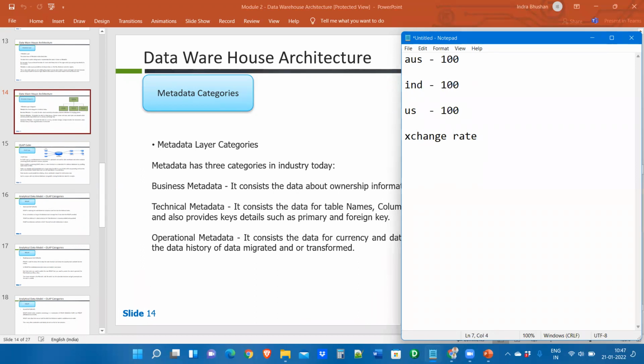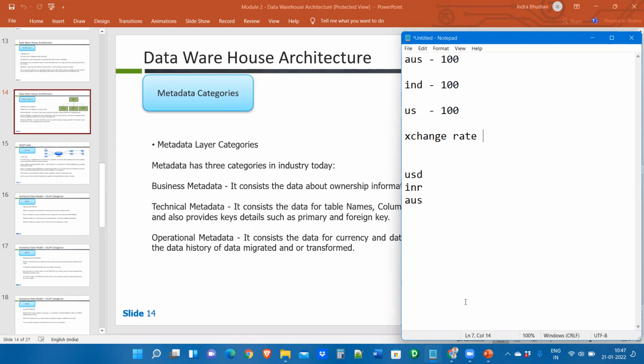This is what we write, exchange rate. Now this exchange rate, let's say you have to give an opportunity to the user in Power BI. How do you want to show them? Do you want to see in USD, INR, AUS? Have you ever seen that? There's a drop down, right? Couple of messages you must have seen. So your report is either in USD or INR or AUS. So what will happen? This value against INR, against my exchange rate, I need to calculate and show it on the screen.